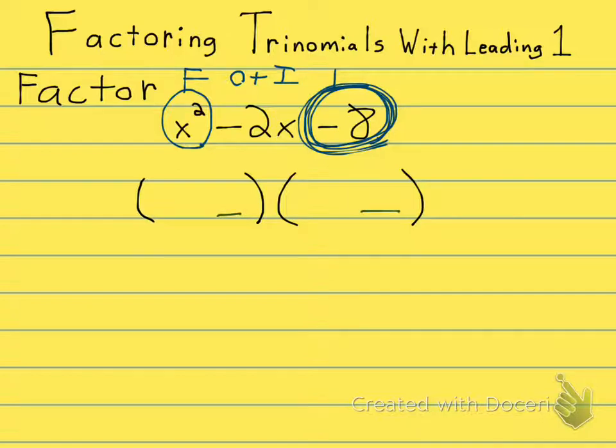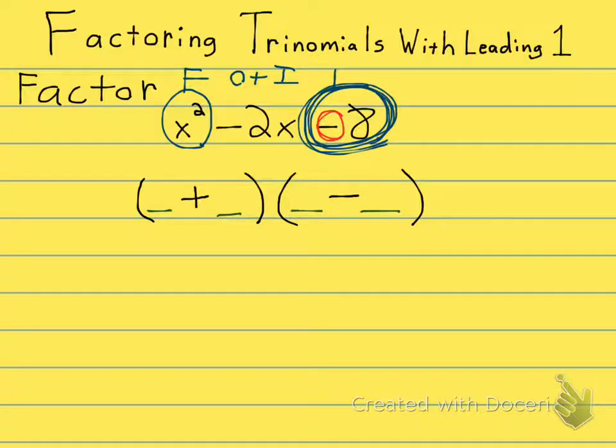The only way to multiply two numbers and get a negative is if one is positive and one is negative. If they're both positive, I'll get a positive. If they're both negative, I'll get a positive. So the only way to get this negative is if one is positive and one is negative. So in this case, I know I'm going to have a positive and I know I'm going to have a negative. Okay. Now, let's go fill in these four green lines.